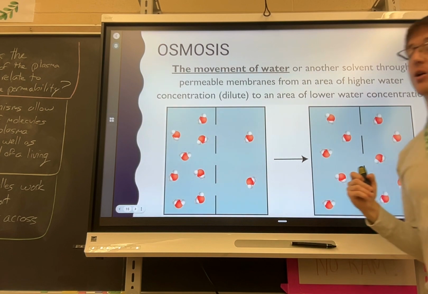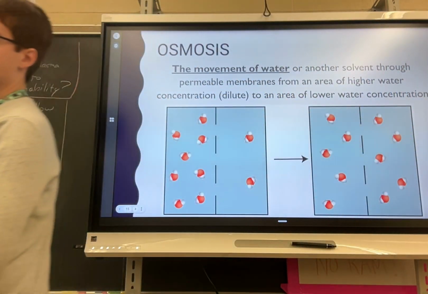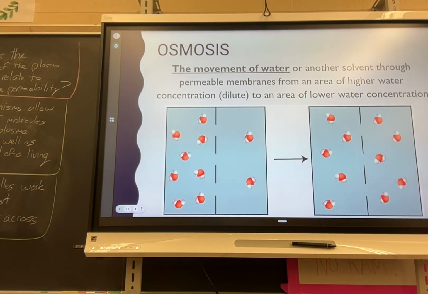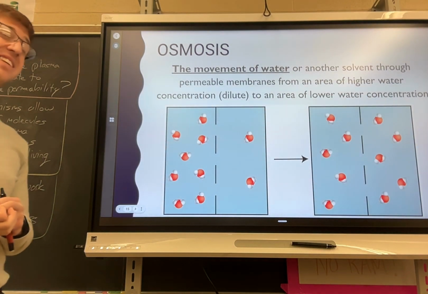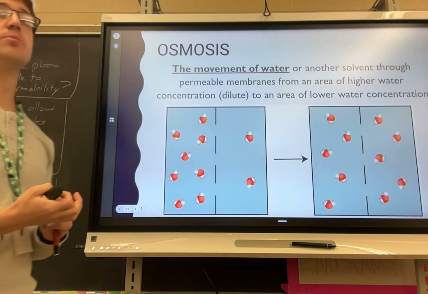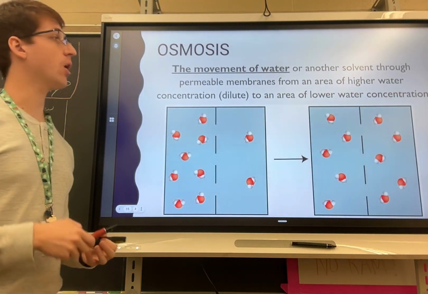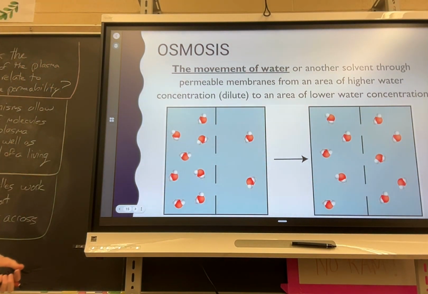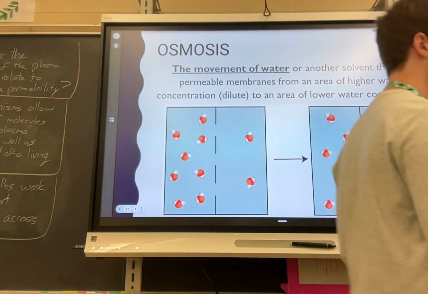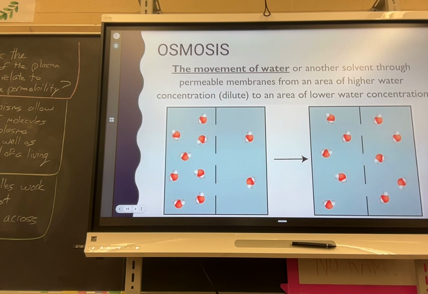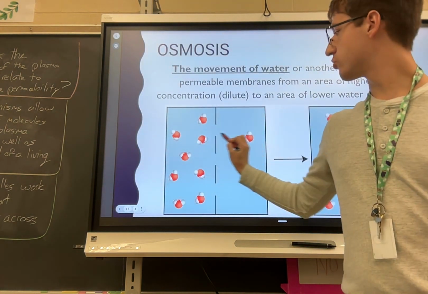So the last thing we are going to talk about is something called osmosis. Osmosis is going to lead us into tomorrow when we talk about tonicity. Osmosis is the movement of water. So osmosis, what's going to happen? Water is going to have to move from an area of higher concentration to an area of lower concentration. And how it's going to do this is through facilitated transport. It's going to need a molecule called an aquaporin, which is another transport protein.